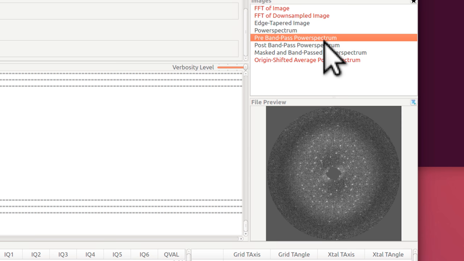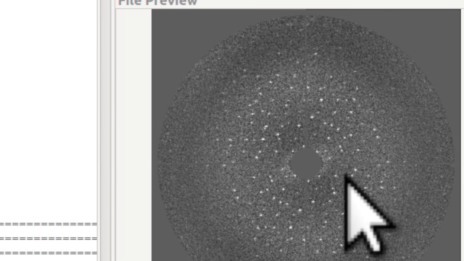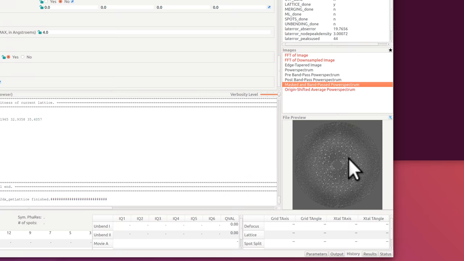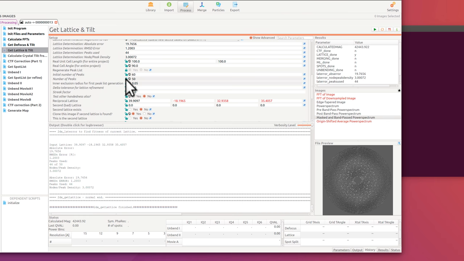And the next thing would be then to further bandpass filter this, and now these peaks get stronger, and then this is masked again, so the outside is still masked. So, in this image now, this is still similar to the original power spectrum. In this image, a peak search looks for peaks, and if I look at this here, I guess we have something on only one half, because it's Friedel symmetric left and right. So on one half you have probably like 50 peaks or so, these peaks that we can see by eye. And this 50 is an important parameter that we have to adjust here. And it's this parameter here, the initial number of peaks. These are global parameters, so I adjust them for all images. And I set this to 50.